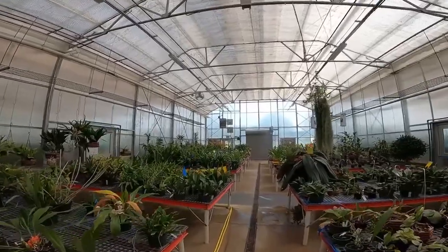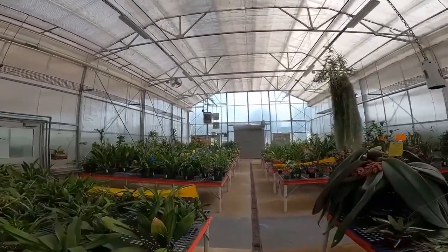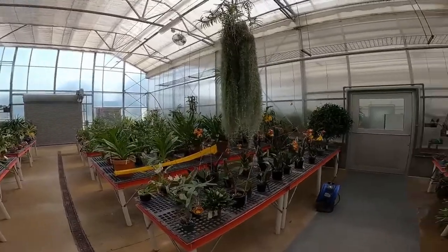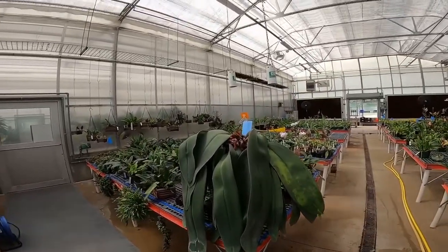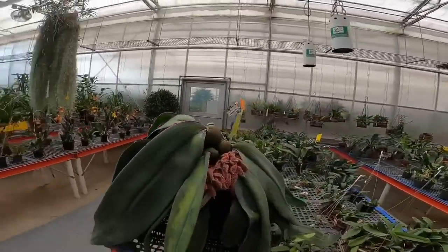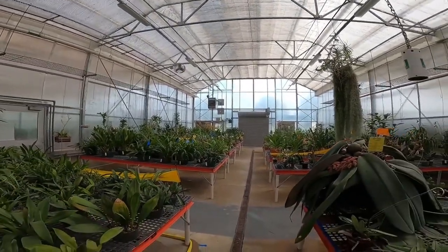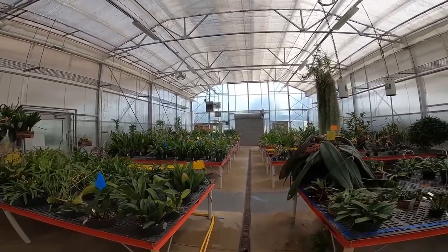Orchids are one of the largest plant families in the world. Orchids are found on every continent except Antarctica. As you can imagine, orchids are very diverse. There's lots of different shapes and colors and sizes. Look at this giant orchid with these very strange flowers that have a very unpleasant fragrance. All different sights and sounds. And so having a greenhouse where we can control these special requirements for orchids helps us to be really successful in their cultivation.